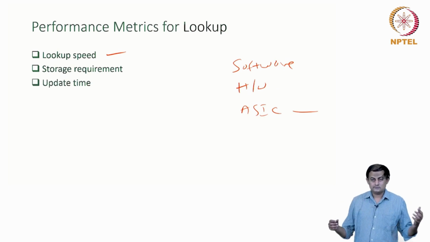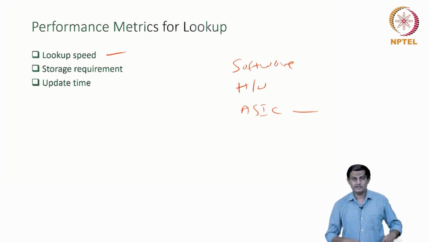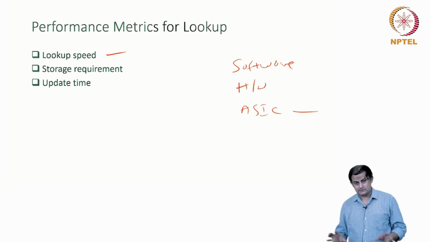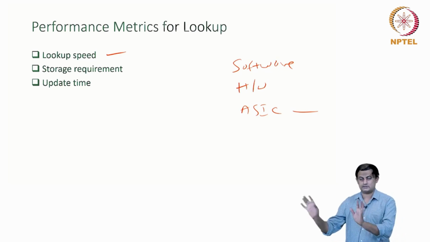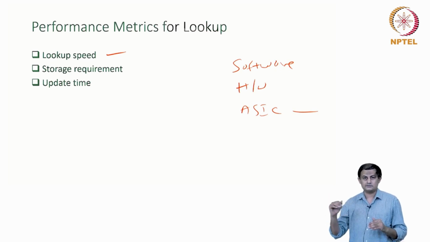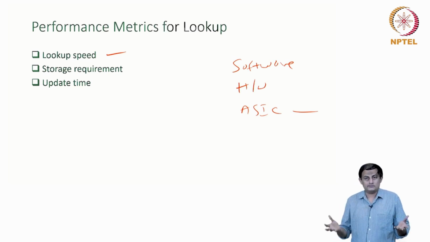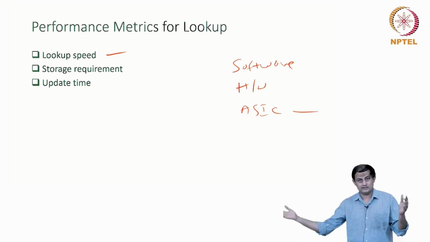And the third thing is, as I said, as new people join the network, there will be new entries that are supposed to be created inside the routing table. It requires an update operation. So, what it means is, if I structure the routing table using some data structure, let us say hypothetically data structure X, then when a new routing entry is coming, I want to add this, it means that I need to modify that data structure X to accommodate that new entry. So, what is the time it takes to do that? Do I need to completely change X and rewrite it from scratch?